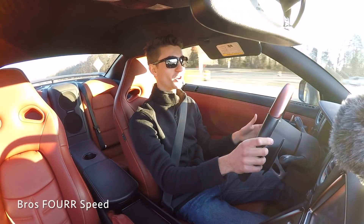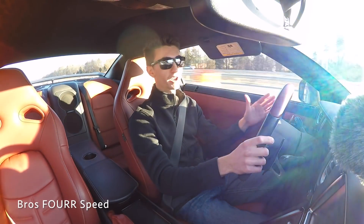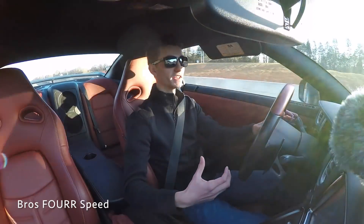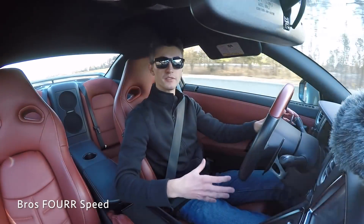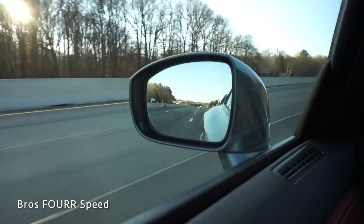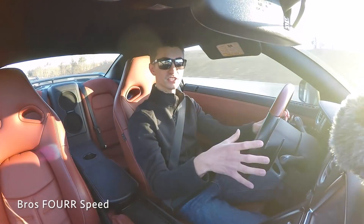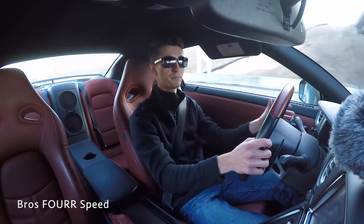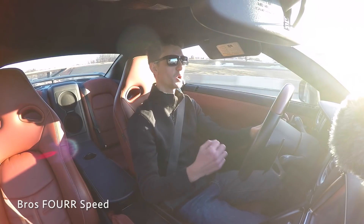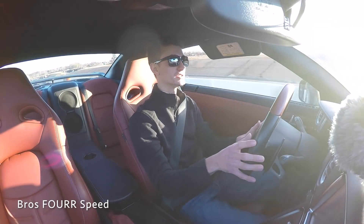This is actually my first real road trip with the car. I've gone over 200 miles in the last week that I've owned it, but haven't done a nice highway cruise. I've been playing with a lot of the settings to get familiar with it - it's taking a little bit to get used to the different modes. So far my favorite is the suspension in comfort setting; it does a really good job taking the edge off small bumps. But being that the chassis is so rigid, you can still feel every big bump. In R mode, everything tightens up and you can feel every tiny bump through the suspension and steering wheel.